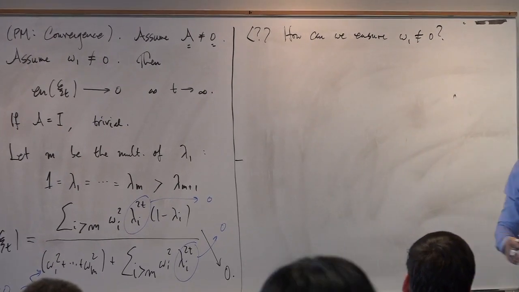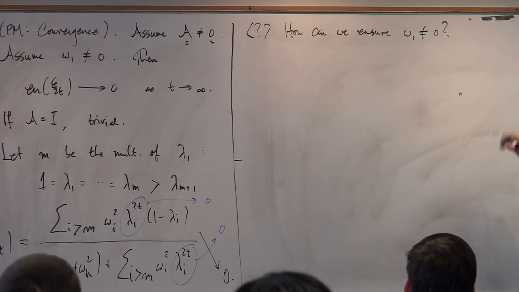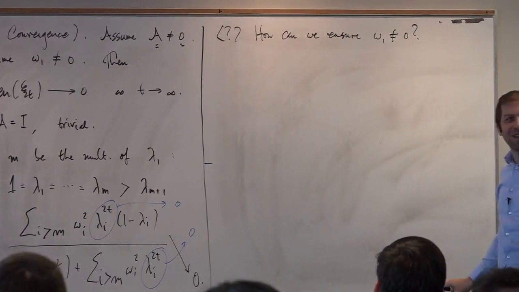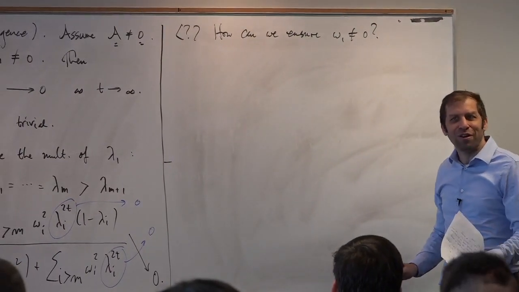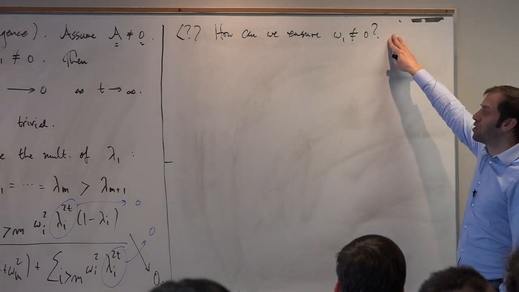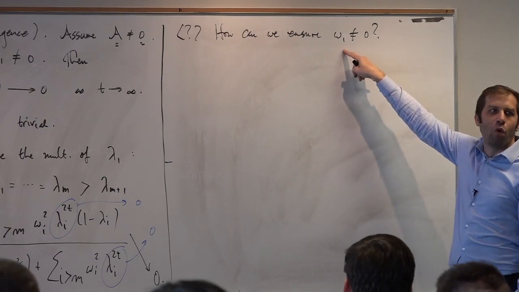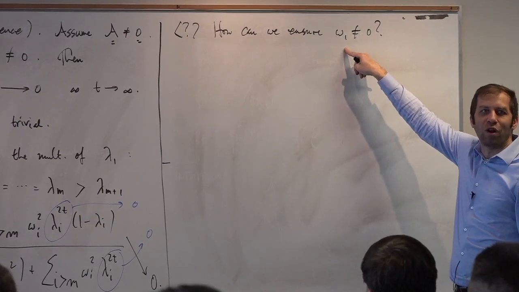So here's the thing. Do you know the eigenvector basis of A? If you did, you'd be finished, right? There would be nothing to compute. So you can't assume what you're trying to find is at your disposal. And so it's a little bit tricky to pick omega 1 not equal to 0 when you don't know what direction this is.